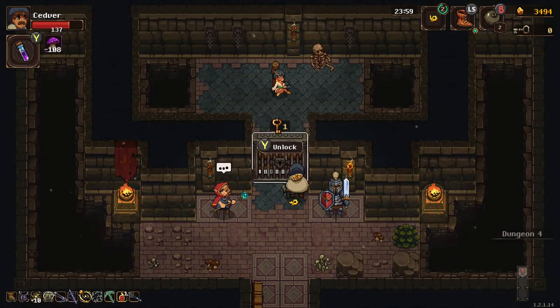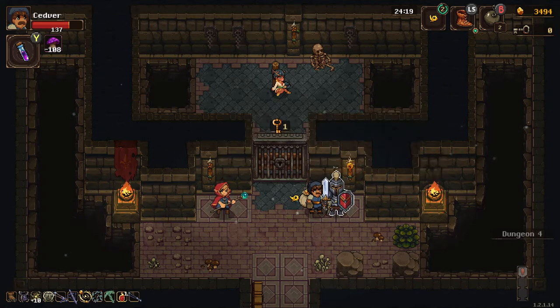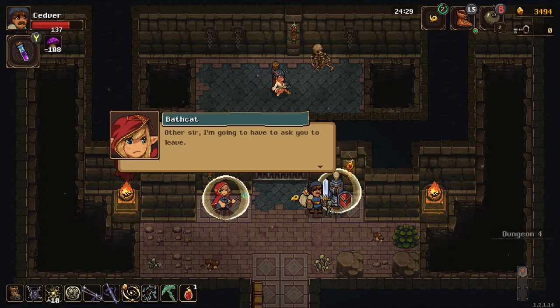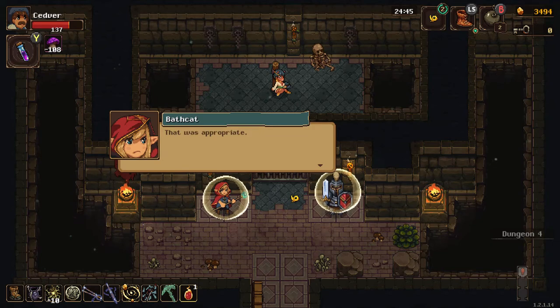What's up? How did you find your way in here, sir? You can't be here. This is one of the king's most dangerous criminals. I don't remember the voice I gave you, and I don't think it matters. You're not gonna talk that often. I'm gonna have to ask you to leave. Okay. What do you have to say? You gonna talk this time? Taste the bottom of my boot, peasant. No need for that, sir. I'll take care of this. Other sir, I'm gonna have to ask you to leave. Someone ought to teach that filthy worker some manners. Someone ought to teach you what a proper level of retaliation is. That was appropriate.